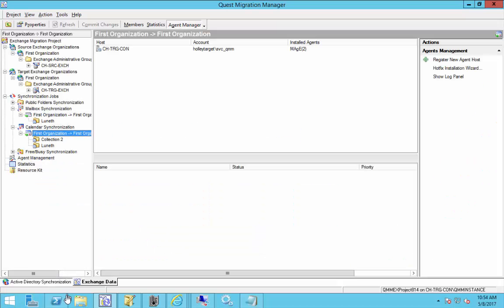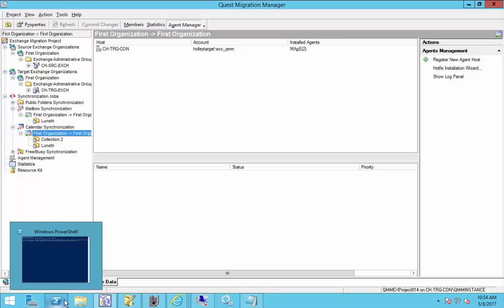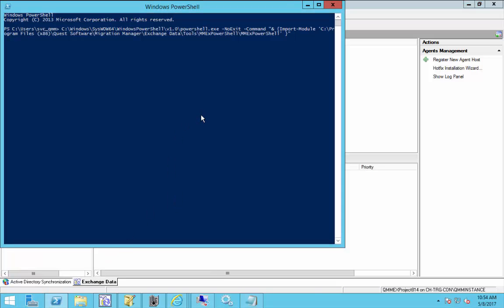Hey everybody. So here we are, back in my lab. Now I've gone ahead and again put in the line to import our PowerShell module, so we'll just hit enter and import it. And you can use PowerShell to manage your collections, so it can make some of the management tasks a little bit easier. Some people have been known to script some of this. I don't recommend it simply because you might get lost on what script does what to what collection.